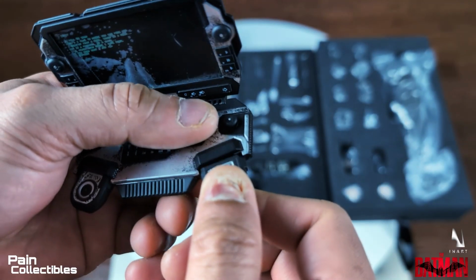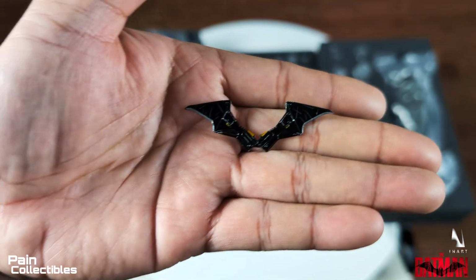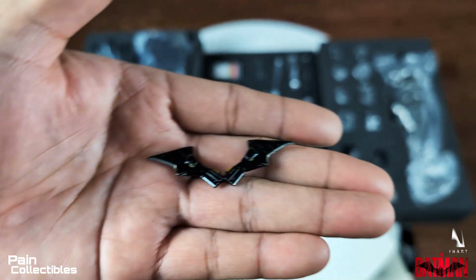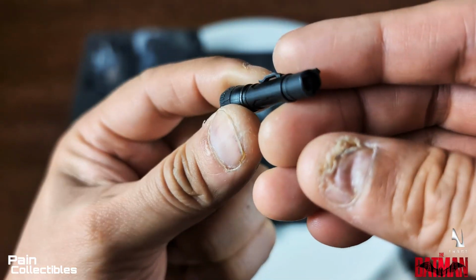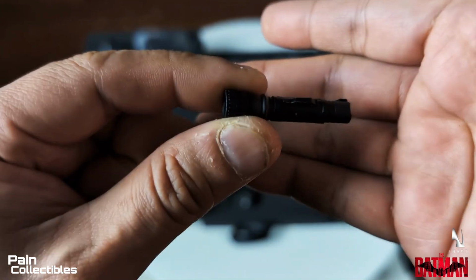Removable joysticks. Yeah, cool. Here's your batarang. I'm not sure if this is the chest plate or a separate batarang, but we'll figure it out. Here we have a flashlight. And there's a battery thing to make this work. We can look at that later.